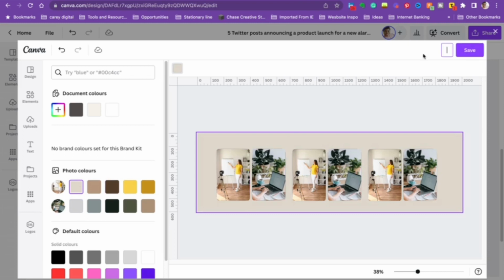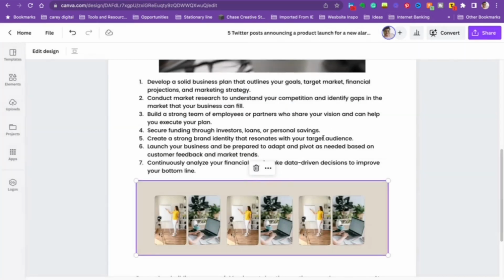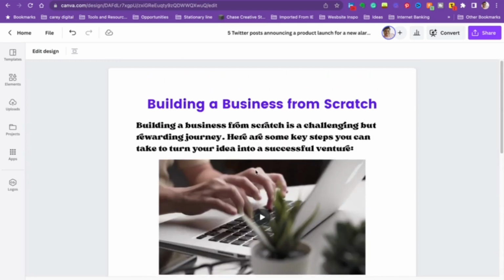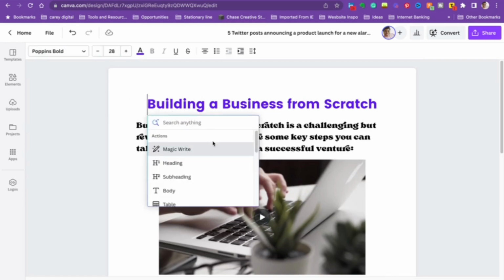And of course, it's going to be a new design. And for organization purposes, so you can easily find your designs, it's always good to have a title or just a naming convention for your files, right? I'm doing this as blog post graphic one, right? And I'm saving. Good. So we have a graphic here, and another thing that I'm going to do to add just some vibes to this is to insert a graphic, or should I say a design.